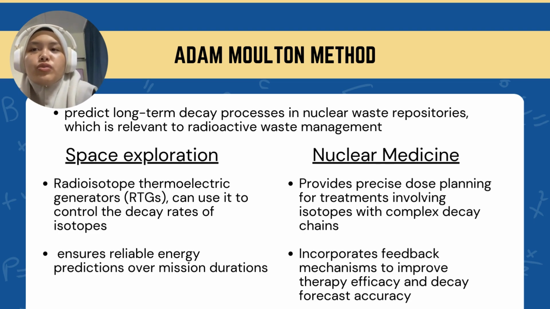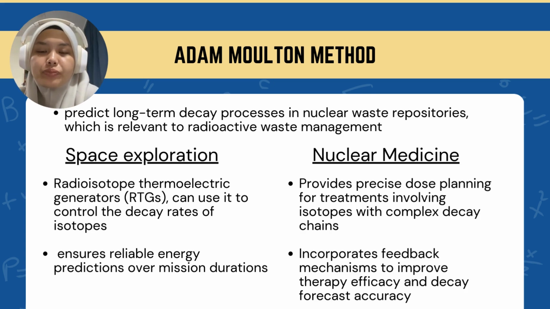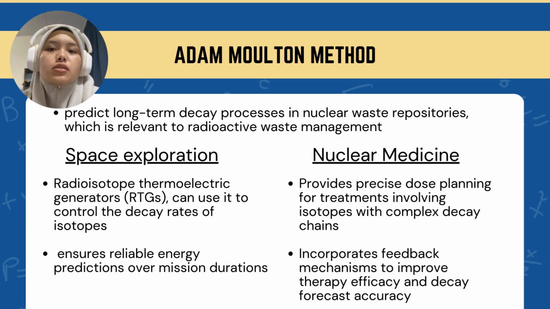Moving on to the next method, which is the Adams-Moulton method. This method is crucial for applications where precision and stability are highlighted. First, it can be used to predict long-term decay processes in nuclear waste repositories, which is relevant to radioactive waste management. Other than that, it can also be observed in two fields, which are space exploration and nuclear medicine.